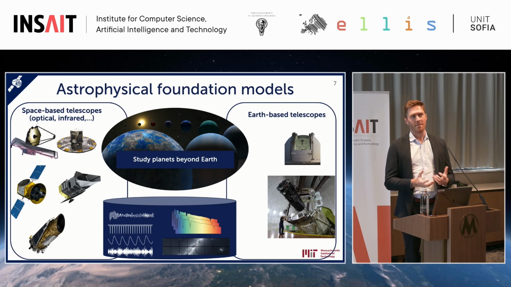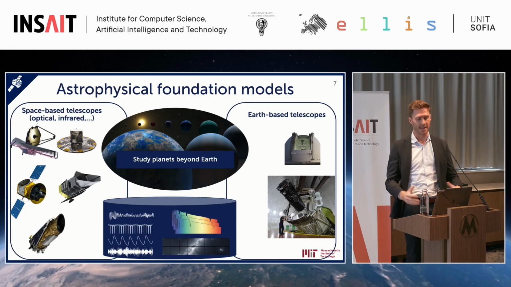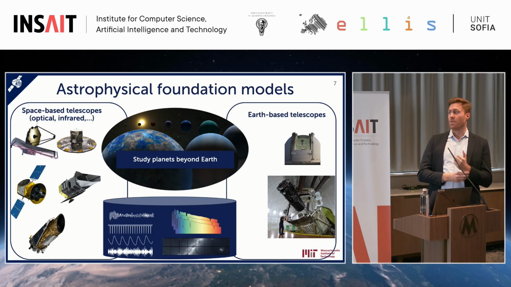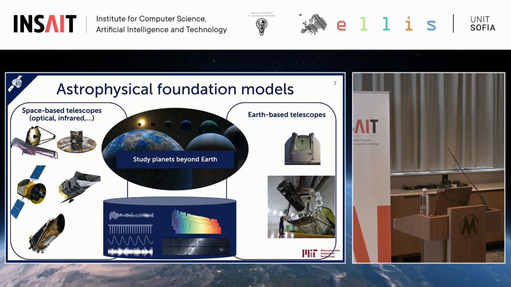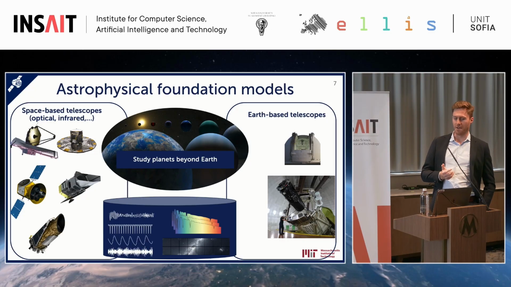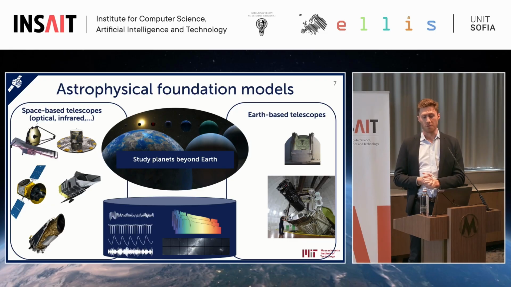Now, there are a lot of similarities between what I showed in my previous slide, geospatial foundation models, and astrophysical foundation models. All of these satellites essentially use sensor data as their underlying data stream. So, for example, in this case, we have lots of time series. As you can see here on the bottom, these are a couple of time series we're observing. We also have spectra, same as you have for Earth observation satellites, and we're also taking images of the full sky. So there's a lot of interdisciplinary science that we can do with these types of foundation models, and the techniques we develop for one field are easily transferable to other fields.